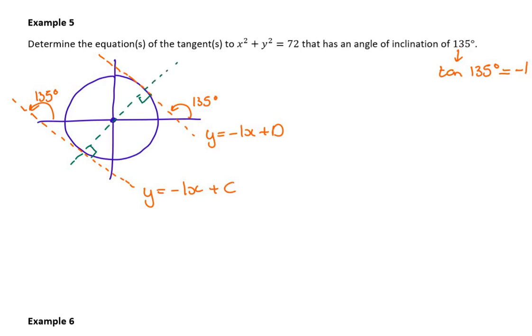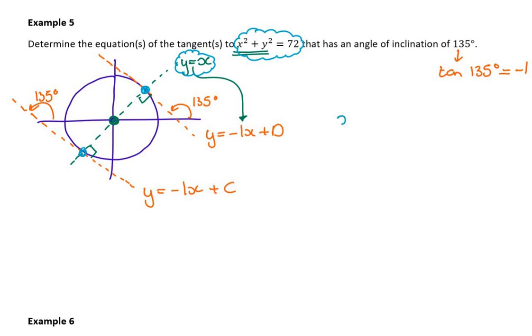Now this is where this one's quite a nice question. This is x squared plus y squared centered at the origin. And so this radius will have a gradient of 1 because it's perpendicular to the other gradient. But I can immediately tell you it's y equals x because it goes straight through the center, which is (0, 0). So that makes it a little bit easier. Now, to find these two points of intersection, I need to do a simultaneous equation exactly like the previous example between these two. Where does that radius line hit the circle?